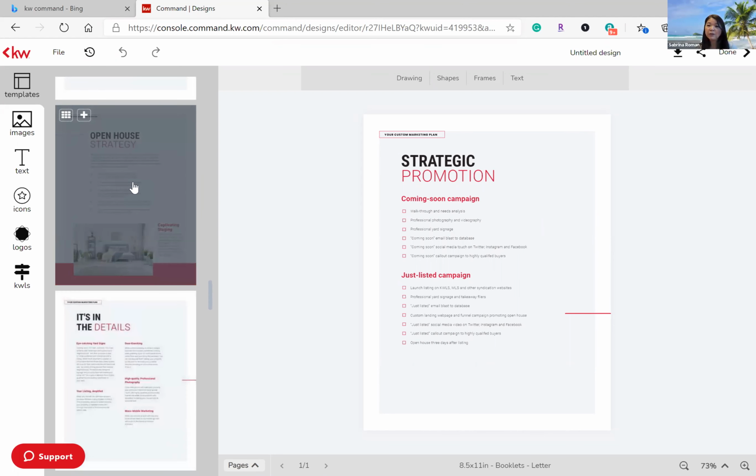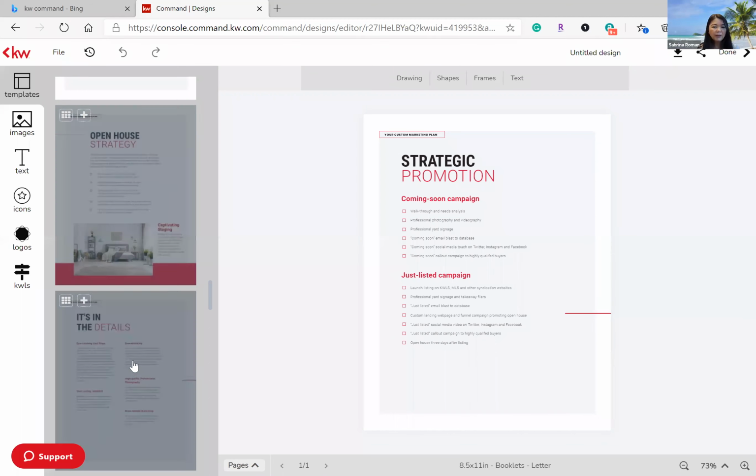The seller is probably going to ask you, are you going to do an open house? Or if you want to do an open house, you're going to ask them, is it okay for me to do an open house? Some sellers do not want an open house, especially with COVID-19. Most of the sellers say, no, I don't want anybody coming in and going out of my house. And especially if you have a $1 million home, they usually try not to have people coming in unless they are serious and pre-qualified. Okay.